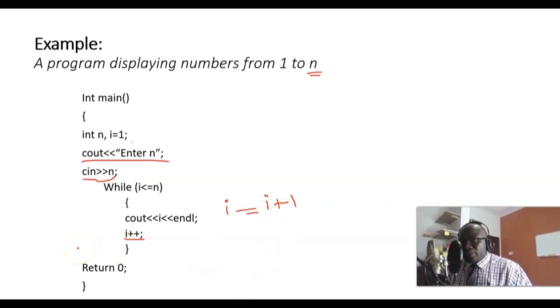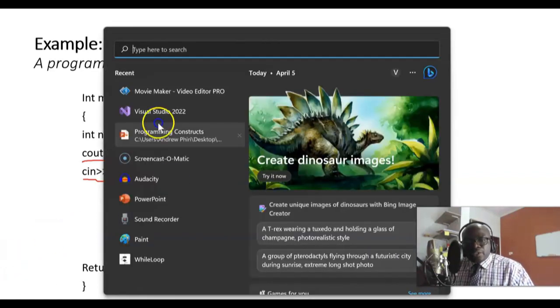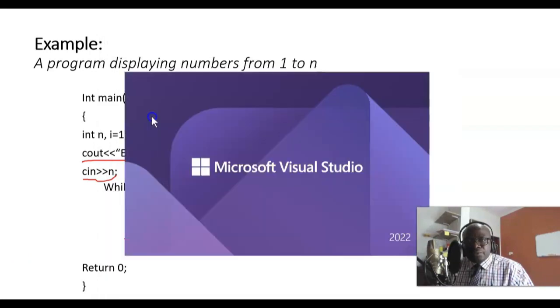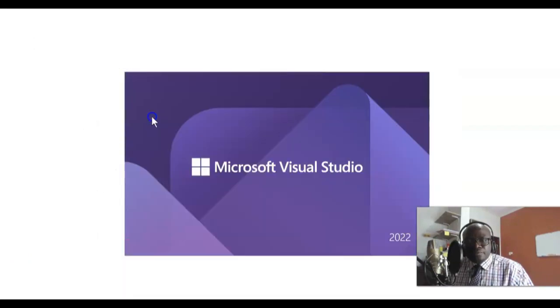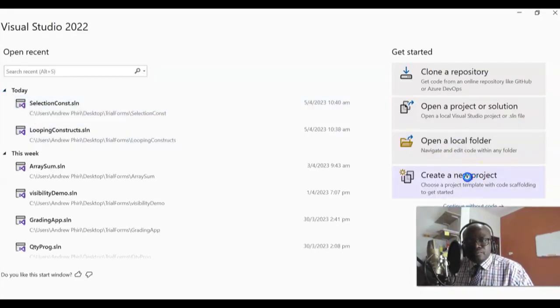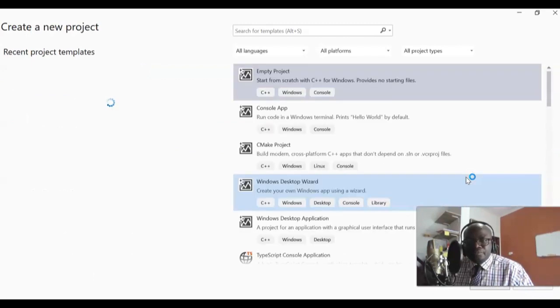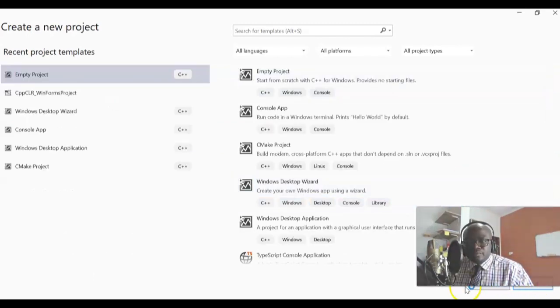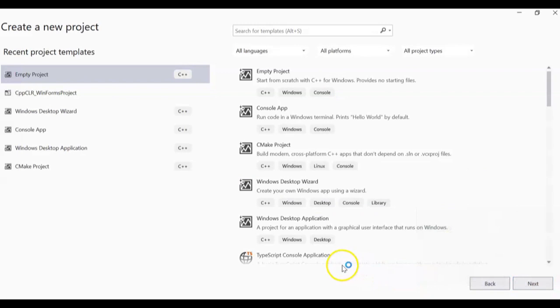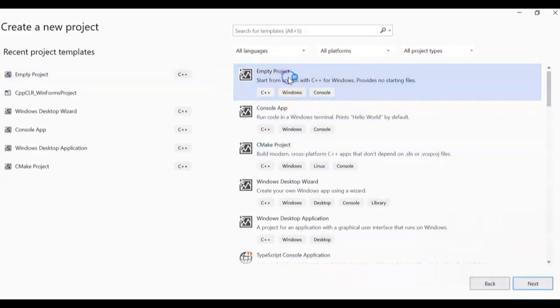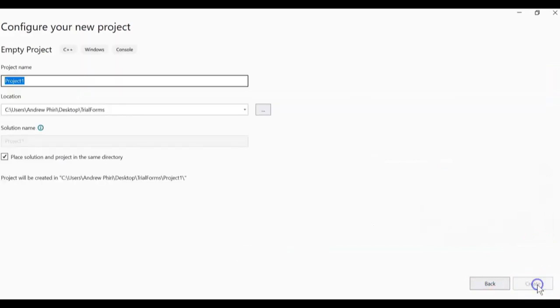So let us see how we can actually code this in C++. So let me open Visual Studio, create a new project. I want to start from scratch. Let me give it a name.